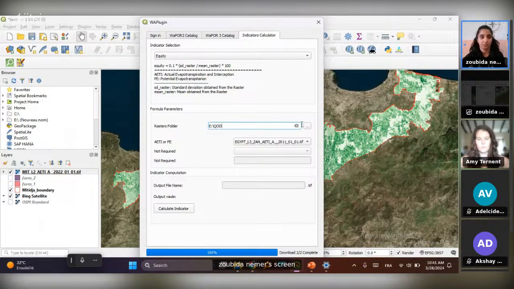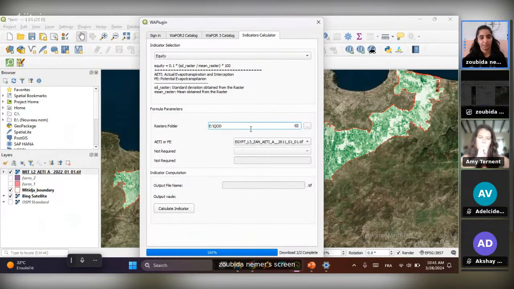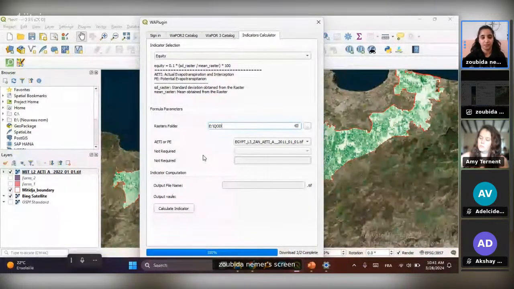So it automatically syncs with what you put during the WaPOR catalog download. So if I select another one here, it automatically selects here. And what's fun here is that these inputs are automatically populated because we wanted to reduce the errors.